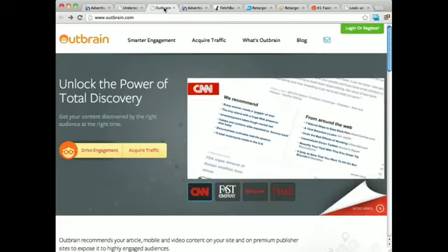And then the final one is going to be Outbrain. Outbrain does a lot of work on a lot of huge websites. Like, you can see them on CNN. You can see them on a lot of different AOL sites, on Time Warner sites, Rolling Stone. And basically, they run the ads that look like they're part of the story or look like a headline. And they can deliver a lot of traffic for you. They have a lot of different products. And when you're ready to step up to a big advertising budget, Outbrain is a company that can really help you out quite a bit.